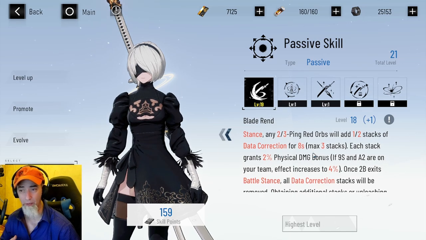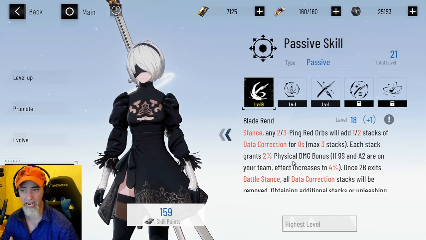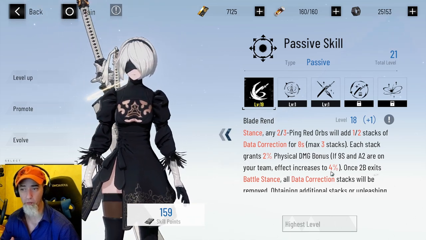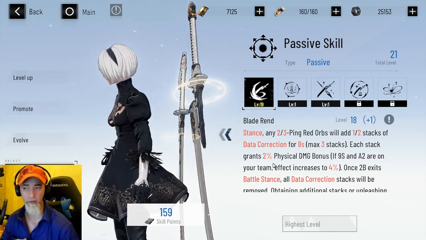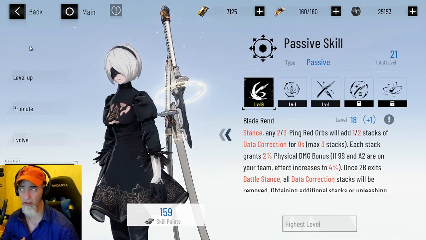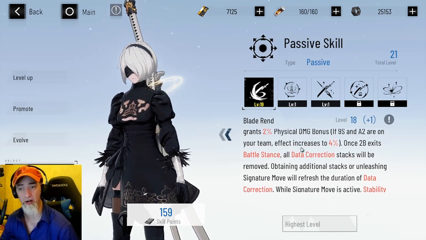And then on top of that, whenever this is going on, each stack grants a 2% physical damage bonus if 9S and A2 are on the team, which is nice, right? I'm sorry, if 9S and A2 are on the team, the effect increases to 4%. Without them, it only grants 2% physical damage. This can go up to 6% because it stacks up to 3 times. There's going to be a little thing in the corner. We'll show you that in a little bit, guys, that tells you how much data correction you actually have.